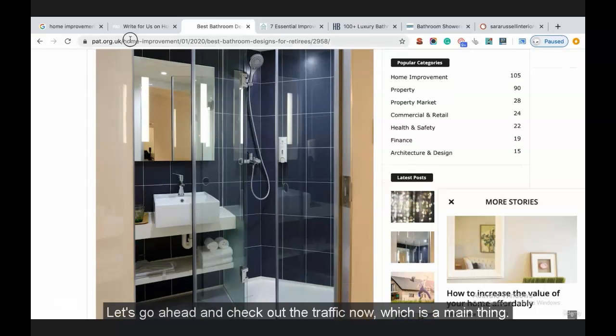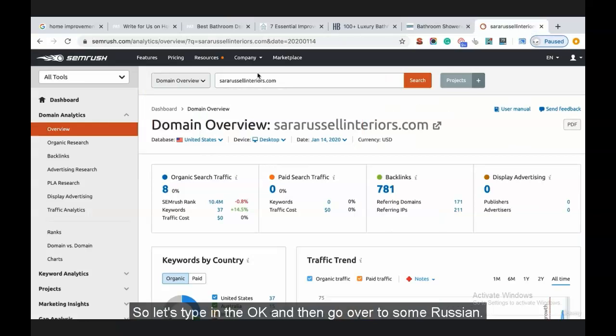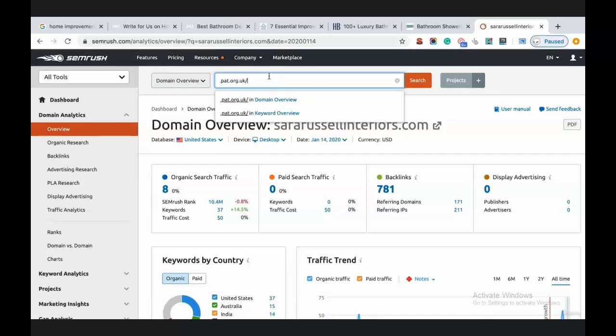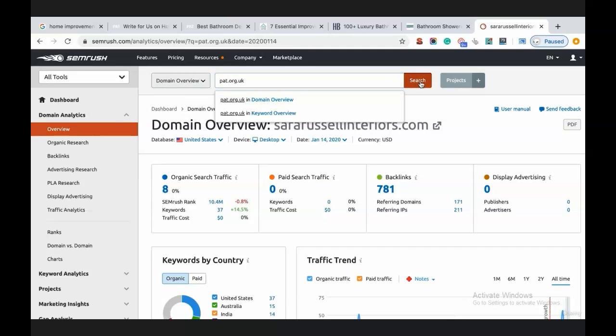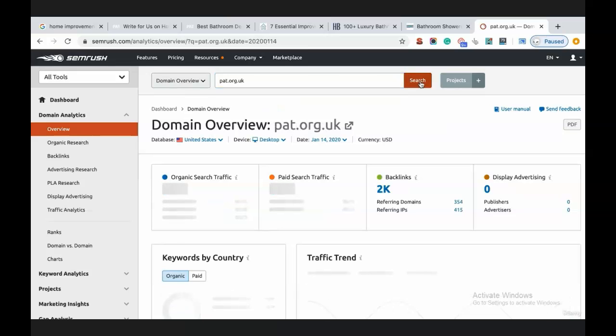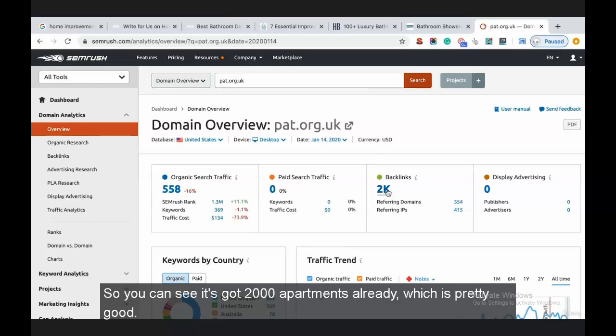Let's go ahead and check out the traffic now, which is a main thing. So let's type in pat.org and then go over to SEMrush. Oh, let's get that little dot out there and then click search. So we can see it's got 2,000 backlinks already, which is pretty good.